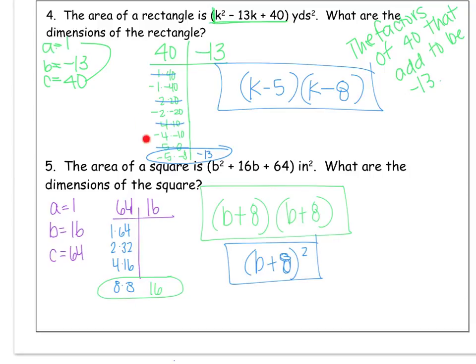So I could have, just like up here, written out all those factors with 1 and 64 and then negative 1 and negative 64, 2 and 32, negative 2 and negative 32, and done that like I did up here. But I just used my common sense and realized I wanted all the positive versions. So when I wrote out the factors, I ended up with 8 plus 8 is 16, and 8 times 8 is 64. So this became b plus 8 and b plus 8.